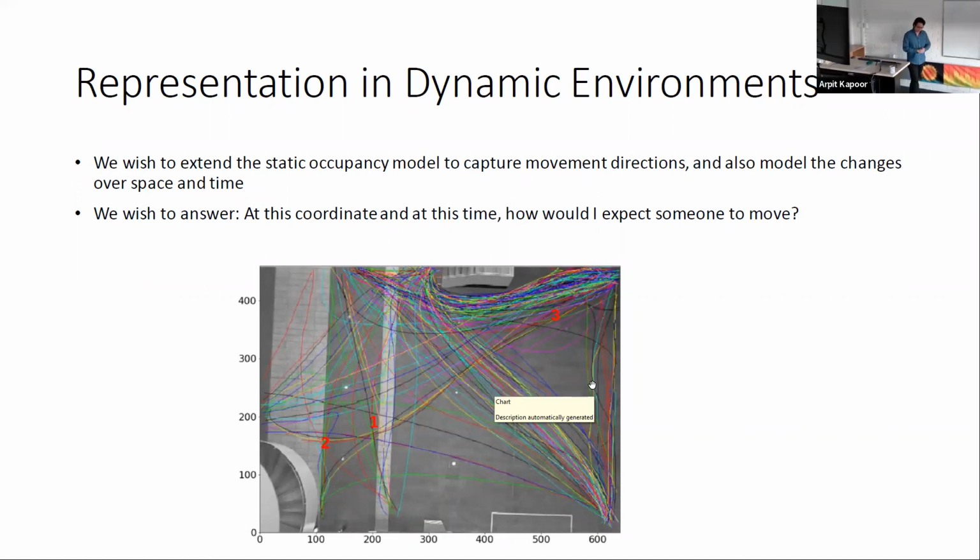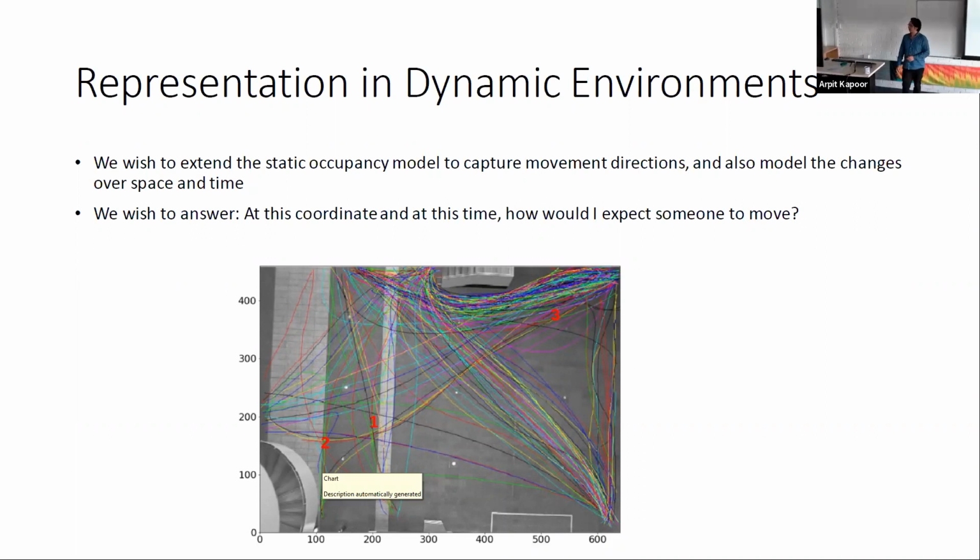Oftentimes the robot might find itself in a dynamic environment. For example, this is quite a famous data set collected at Edinburgh University, where they have some sort of courtyard, and they track people going around.